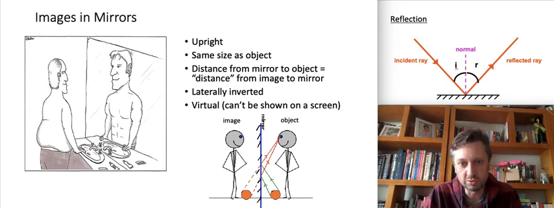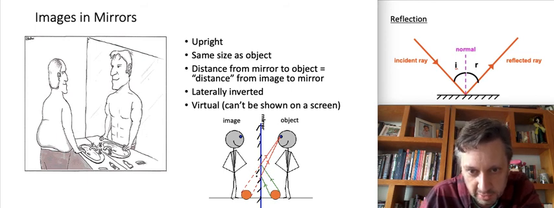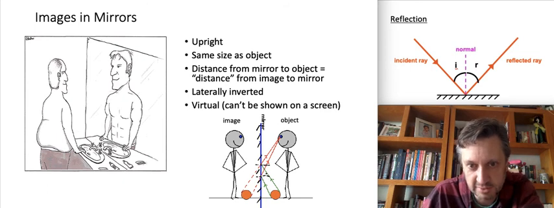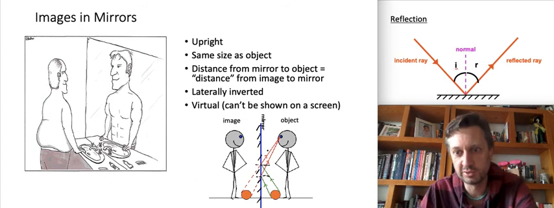We don't need to show all the rays of light that are leaving the football. They're going off in all directions, but we can look at 2 rays of light that are leaving the football, these 2 green lines. These 2 green rays of light are incident on the mirror, and they're reflecting off the mirror. We can put a normal line here, and a normal line there. And you can see that the angle of incidence here is the same as the angle of reflection, and it hits his eye. And here the angle of incidence is the same as the angle of reflection, and that ray of light hits his eye. We'll look at this in more detail in a second.